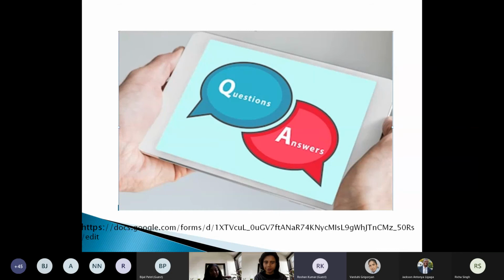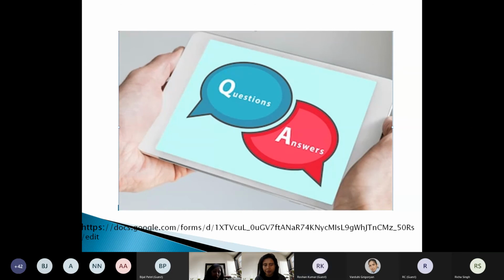Madam, in the statement of inquiry, that is SOI, there are all the ATL skills: the thinking skills, the social skills, the self-management skills, correct? So in that, there are 6 phases of statement of inquiry, line of inquiry. Where is the appropriate place to use all the ATL skills? Because while making any unit planning, we have to tell what different skills we are going to implement, or what the learners are going to learn with that. Is there any particular phase or area where you can use the ATL skills?